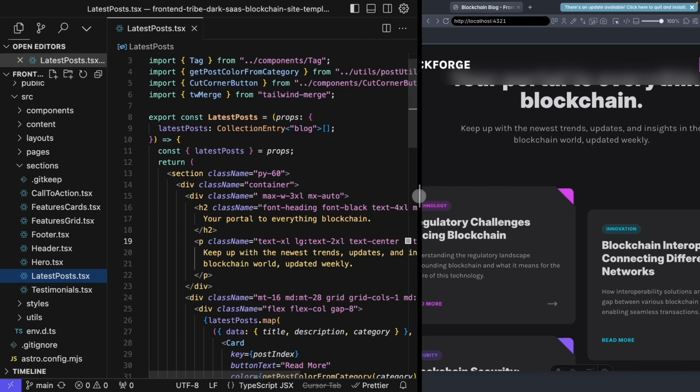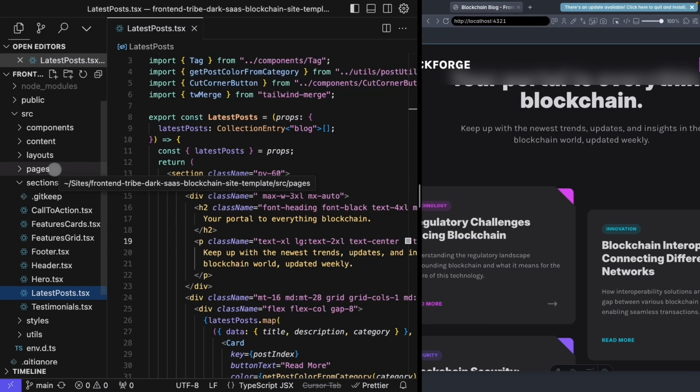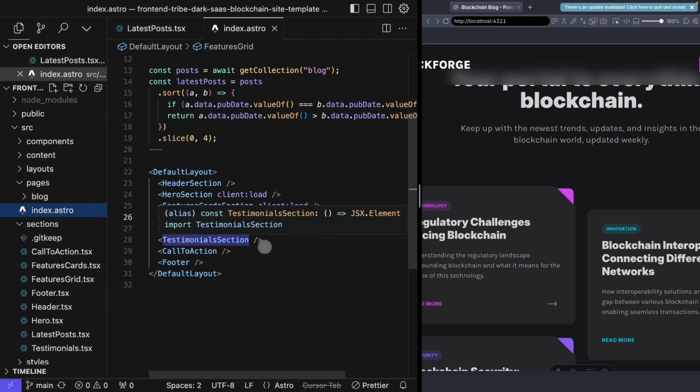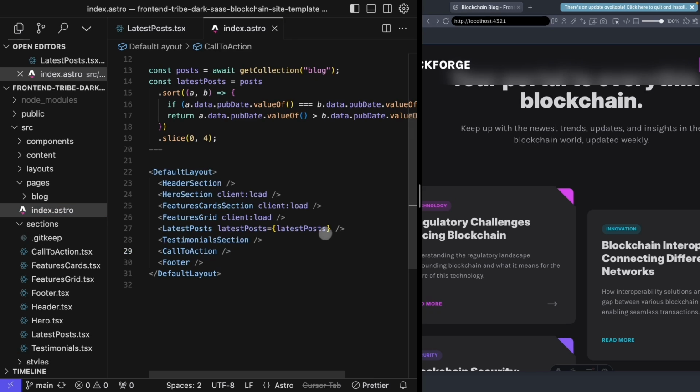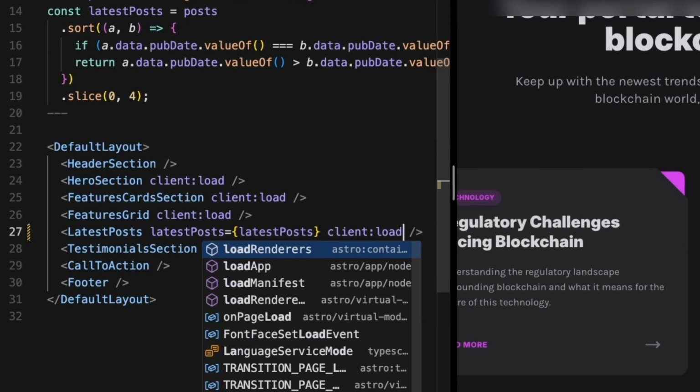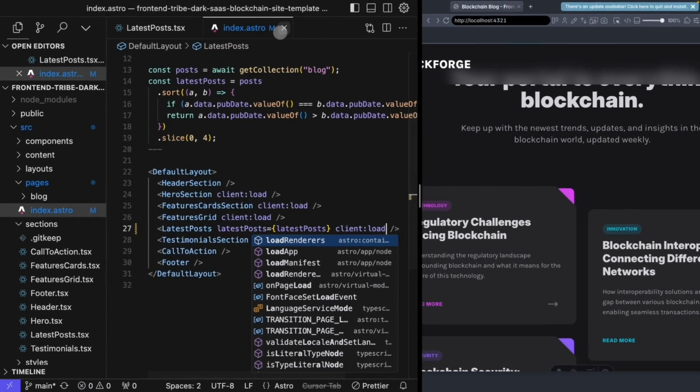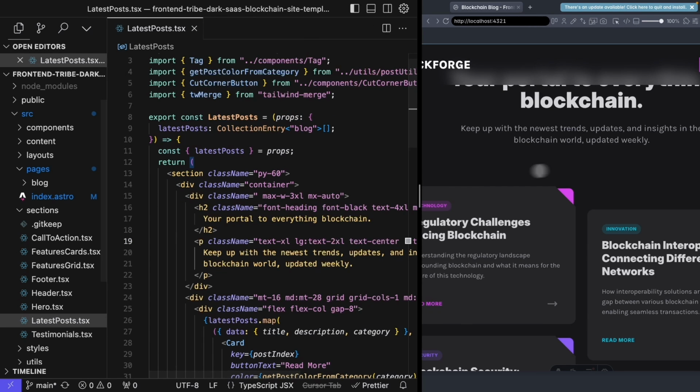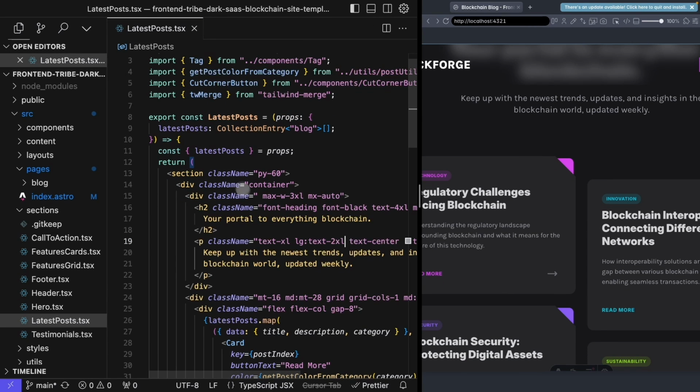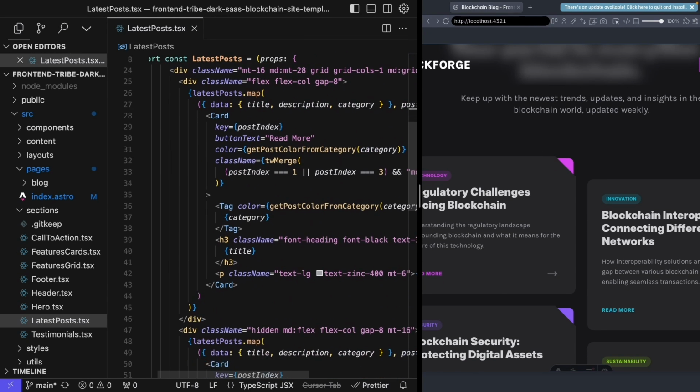As we've done before, we need to make sure that this is client loaded. So we should probably go right to our page index and make sure that our latest post is going to say use client, which we added in there. So that directive should ensure that. And then we can go ahead and come back to our latest post and ensure that we can do what we need to do with our Framer Motion div.